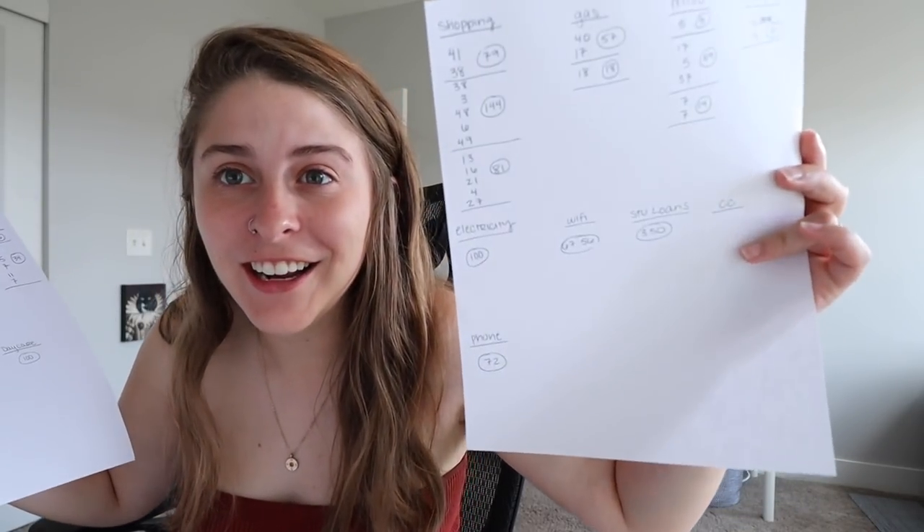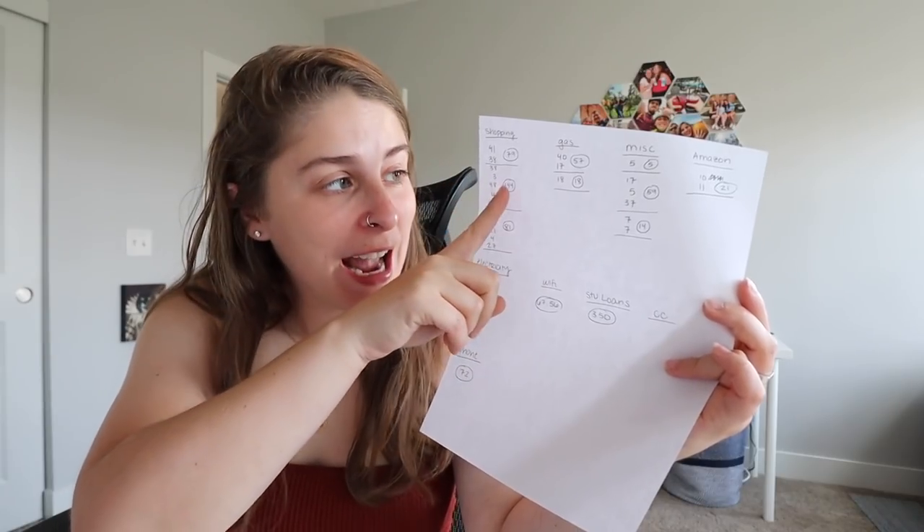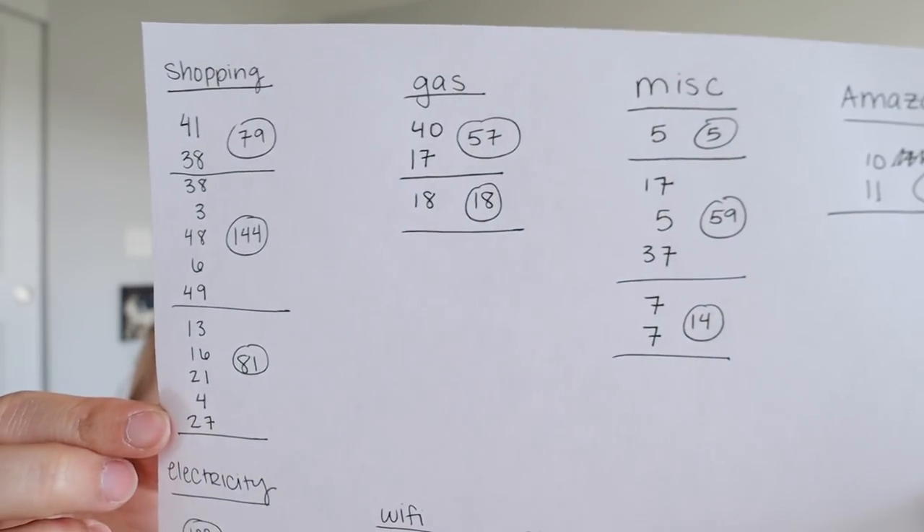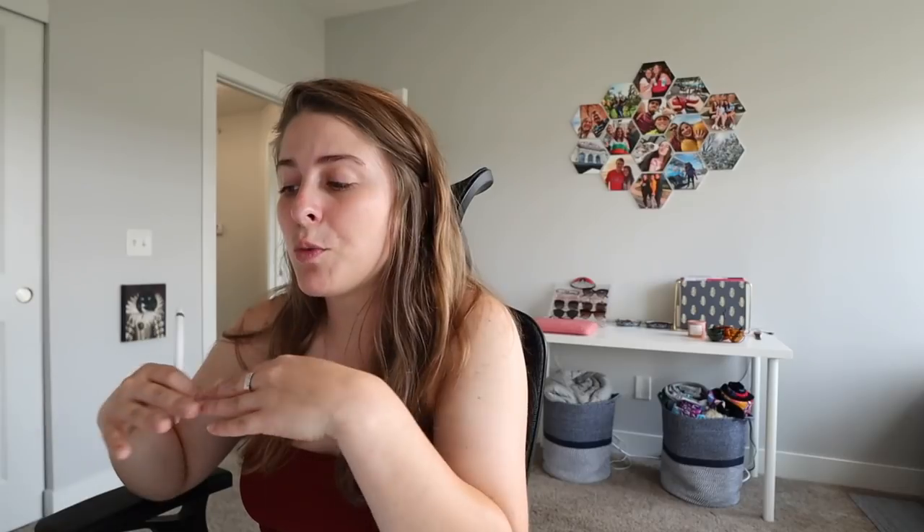Welcome back! I did the same thing — I wrote down all my envelopes and listed each number as I went through each month. Now this is just your starting point so you can visually see how much money you're spending on everything. To me this is the best part of budgeting because this is your wake-up call — when you really see that you spent two hundred dollars every month on fast food, or ubers, or drinks at a bar, you can really see where your money's going. Then we decide: is that the right amount, too much, or do I need to spend a little more?